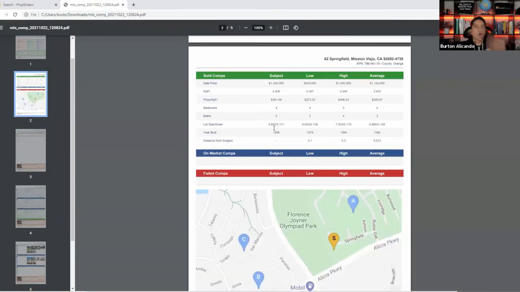So now instead of arguing to get that lower price, which you should never do, you educate and let them know, I'd love to give you full price, but here's why I can't, because your house is not similar to what's selling at full price. As a matter of fact, based on what they're selling for, your house is 70, 60, 50% there. That's why I'm making this offer, right?